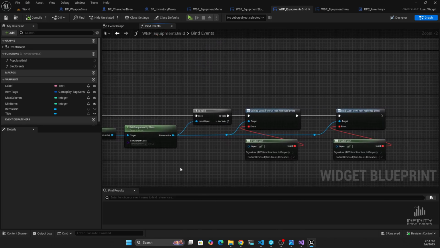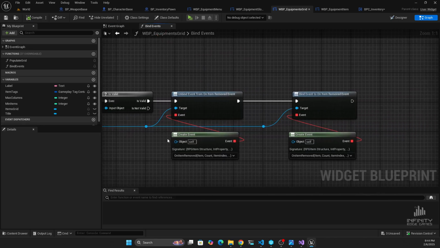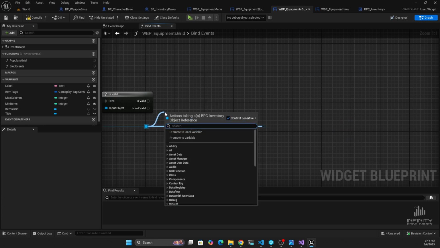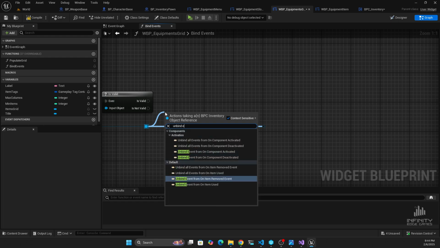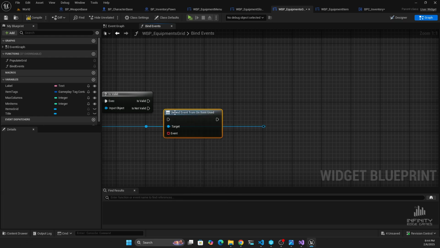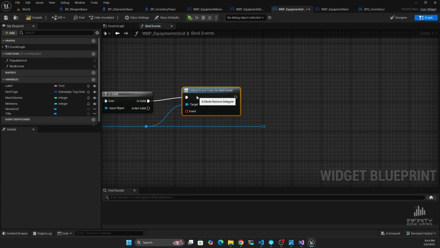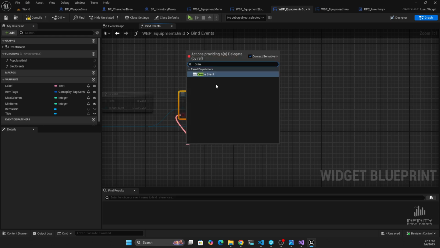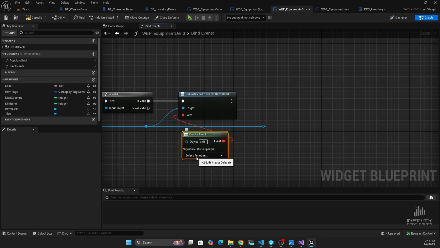We just need to bind on item used event instead. Also, we will need to create another custom event.